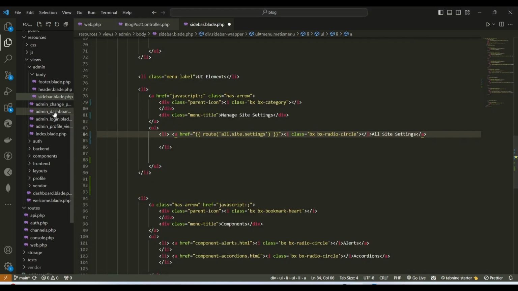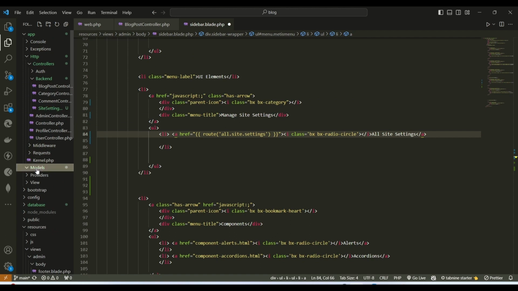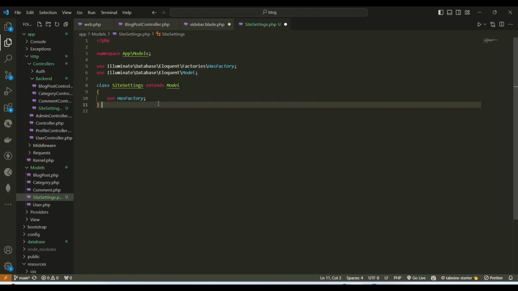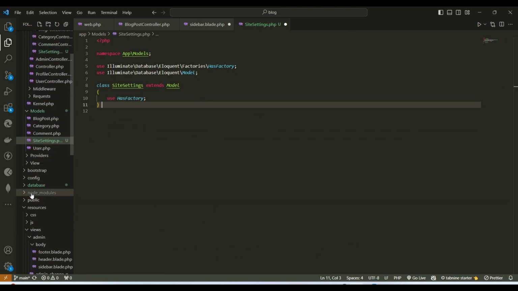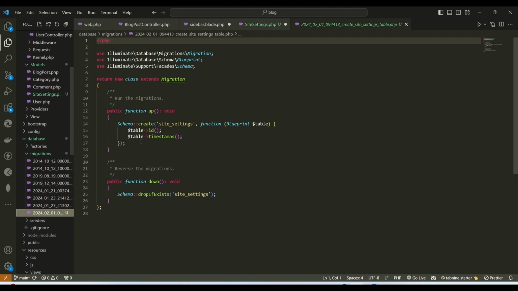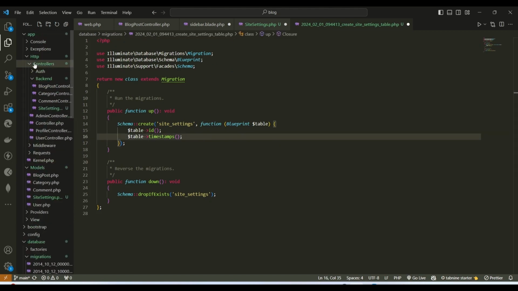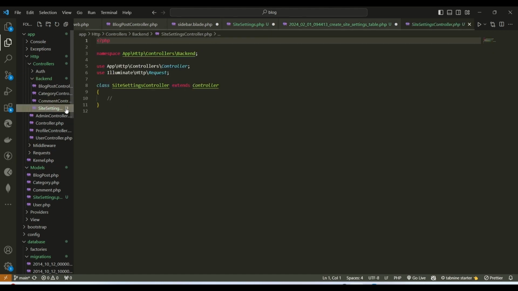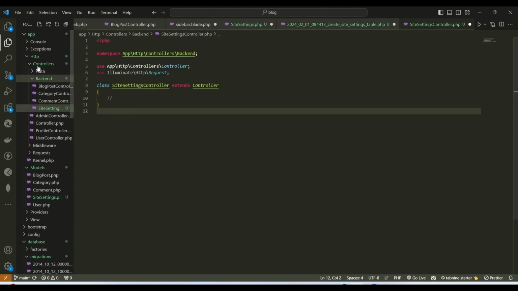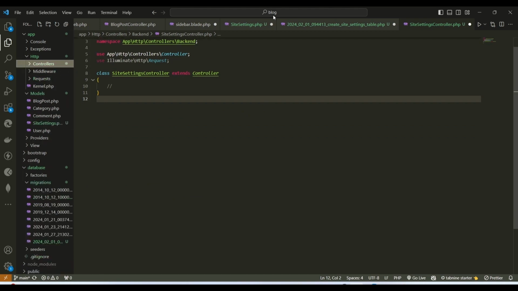Back in your VS Code, check here, you see that our model has been created. Also, if you check our database, your migration, you see that we've created a new migration with site settings. You also check your controller inside your backend, you see your site settings controller. Now we can get to work.